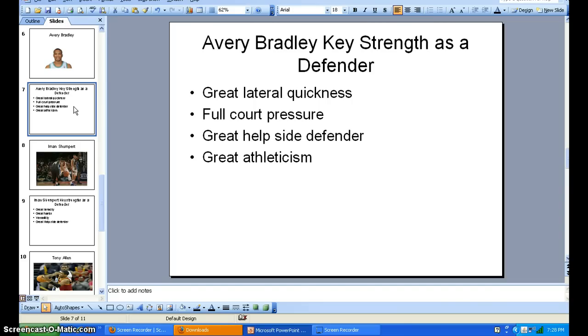He's very good at helping and getting back to his defender, and he's got great athleticism. This guy can really run for days — he's very bouncy and able to do a lot with that 6'2" frame that a lot of guys can't do. You've seen the monster block he had on Dwayne Wade, and the block on Russell Westbrook earlier this year. He's a very good athlete, and that transcends on both ends of the floor. He's got a very bright future with the Celtics alongside Rajon Rondo — they're going to be a havoc.